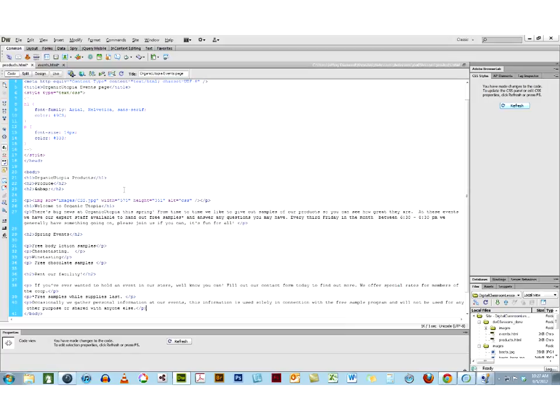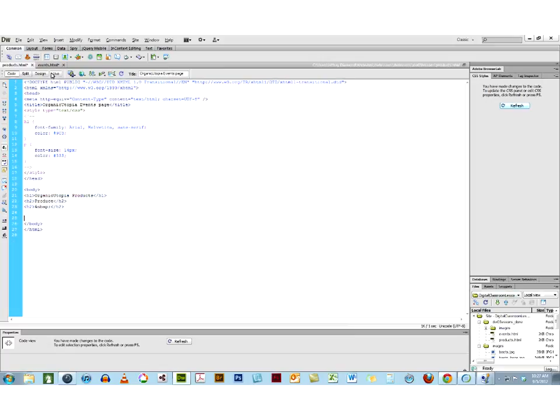So I'm not sure exactly why you were running into that problem. Sometimes if you're in Design View and you copy and then go into HTML View and paste, you get a mess, but it should still copy and paste. So I can't tell you why you were running into that problem with your page.